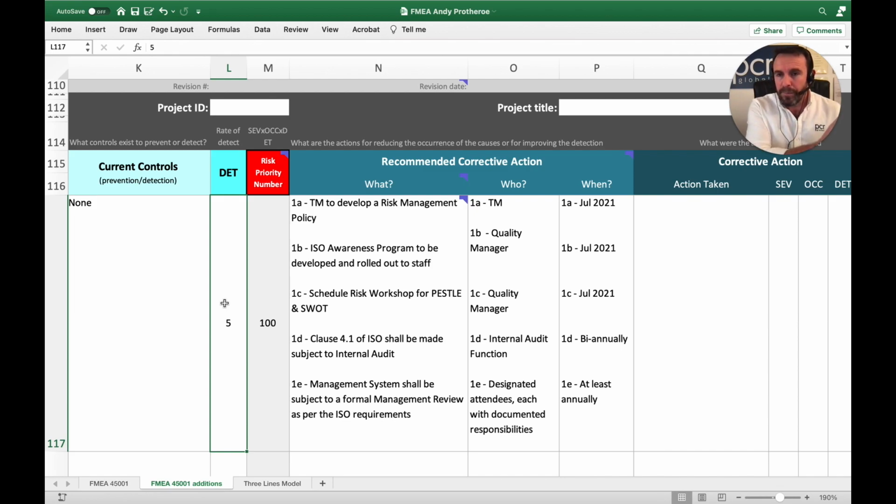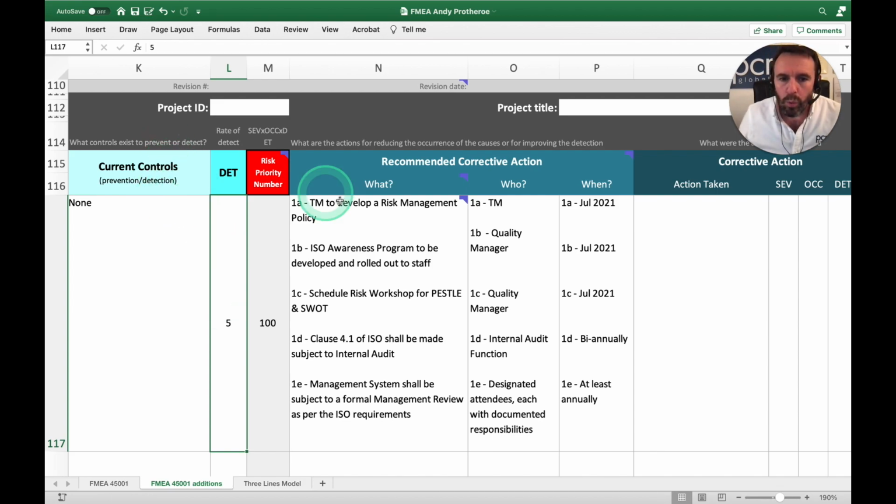So we didn't have it. We're now going to develop it. We then need to check that we actually have it. So that 1D is very, very important. And 1E, the management system shall be subject to a formal management review as per the ISO requirement. So by doing that management review, we're going to satisfy one of the other clauses as well, performance evaluation. But if we just focus on 1D and 1E there, we're putting in those layers of protection, multiple layers of protection, which we'll talk about in a little bit more time. That's the probability of detection. So we're looking back at probability of detection. We don't do those at the minute, so that's why there's not much probability of detection.